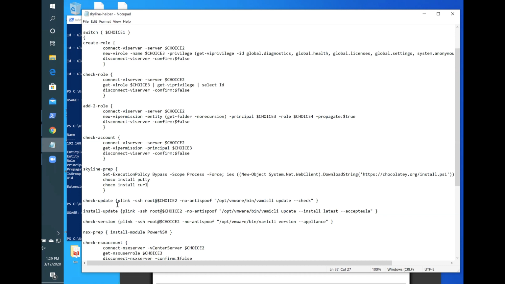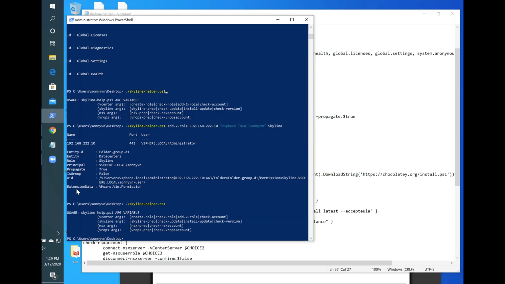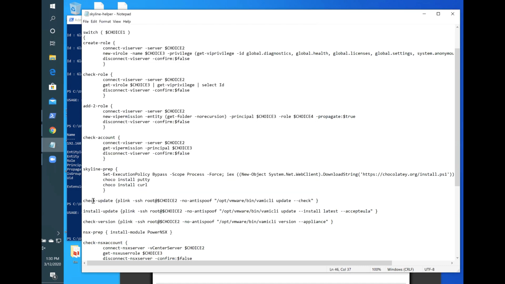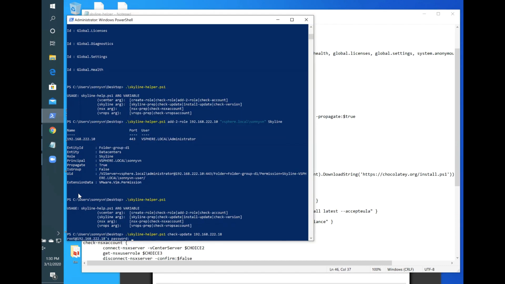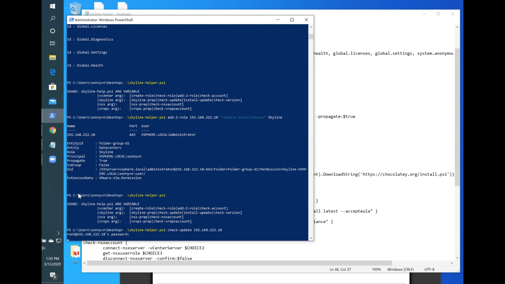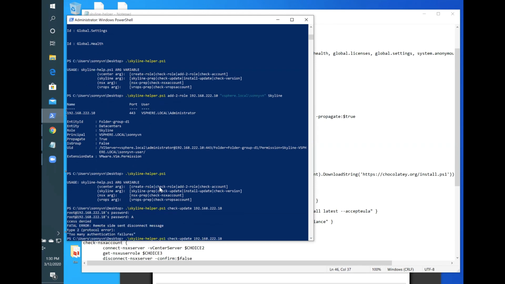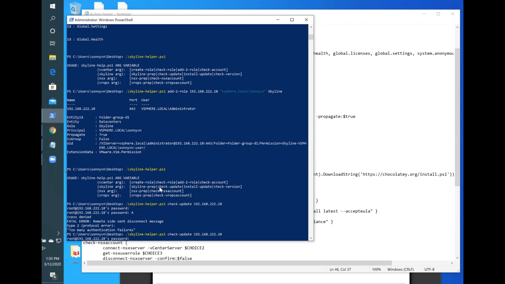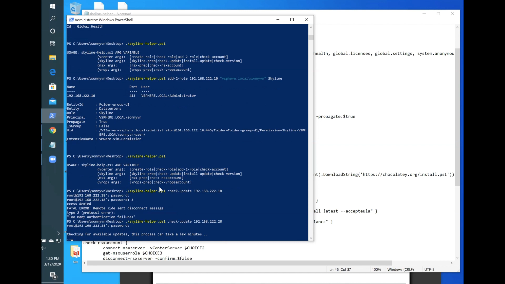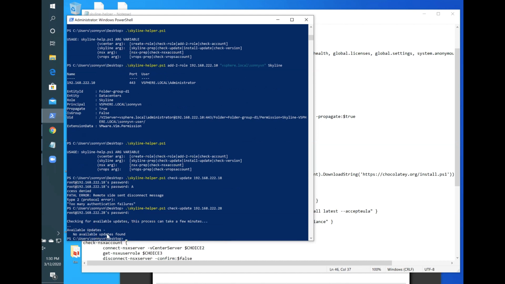Once you do, what you can do after that is check for updates for the two Skyline collectors that I have. So if I were to go 222.18, if I were to run this, I think this one locked me out. Interesting, that's unfortunate. Well, good thing you have two. The reason I was going to show you is that it runs the check and comes back to tell you, hey, you've got no updates or you have an update.